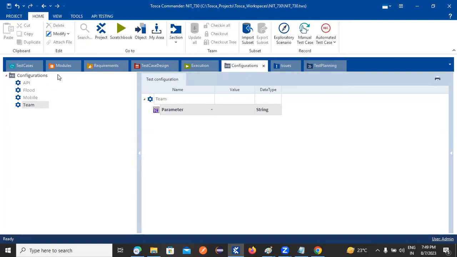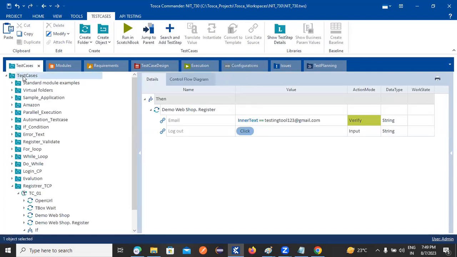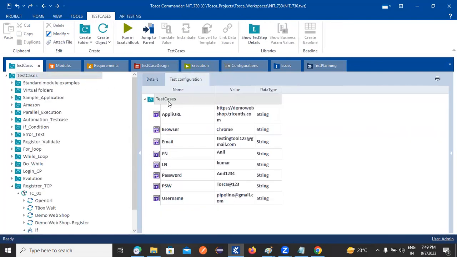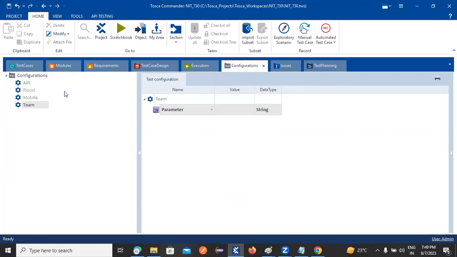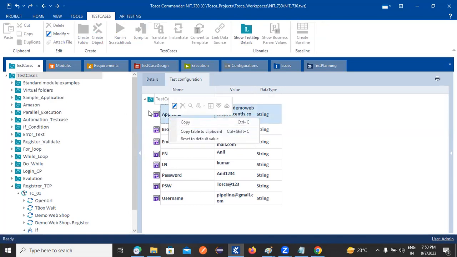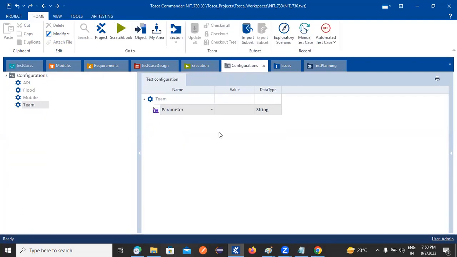Just drag and drop it inside the test case level. Before that, if you want to create a test configuration, you do not need to create the TCP. You need to delete the TCP.